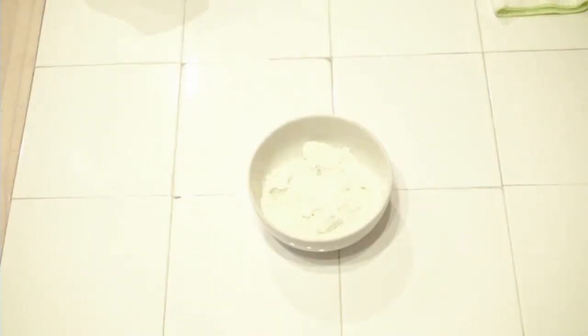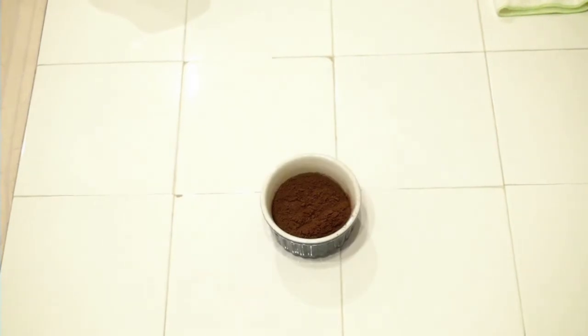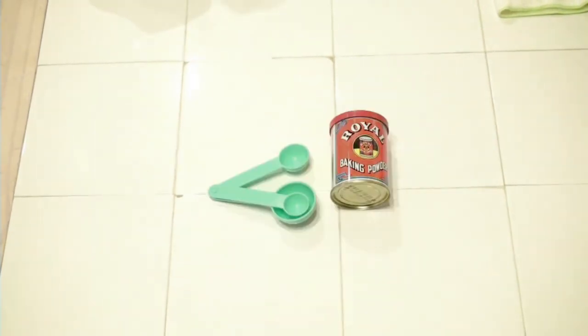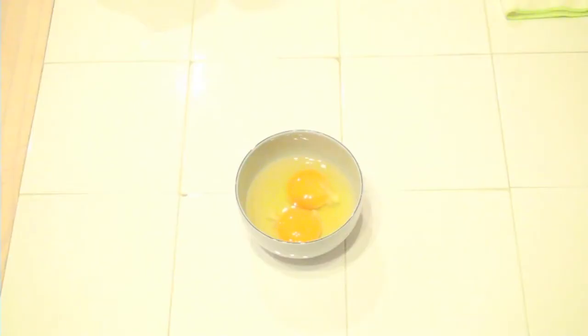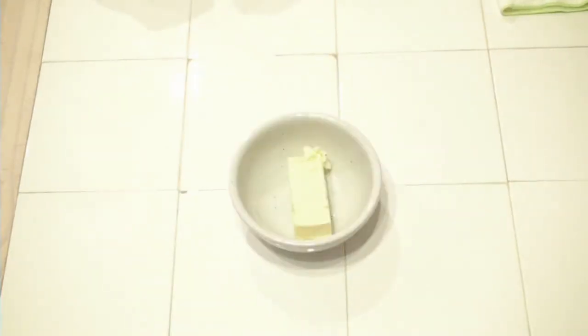Half a cup of plain flour, 1/4 cup of cocoa, 1/2 cup of sugar, 2 teaspoons of baking powder, 1/2 teaspoon of vanilla, 2 eggs, 1/2 cup of milk, and about 1/3 cup of butter. Make sure it's at room temperature.